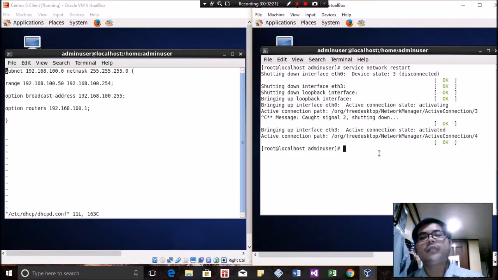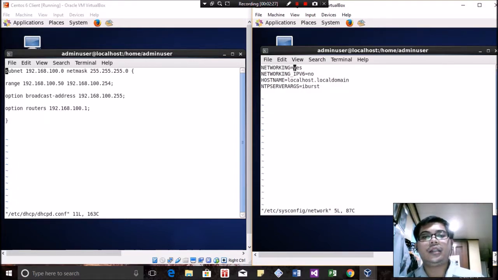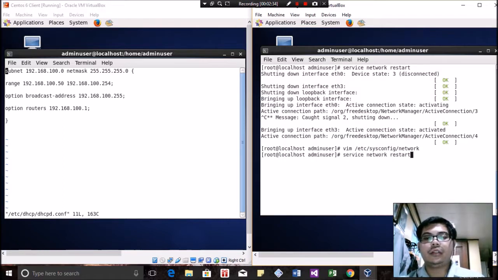So to do that, we need to configure the network settings here. Be sure that the networking is enabled, and then just save. Then go to the interface of the Ethernet channel that you're using. In my case, it's E3.